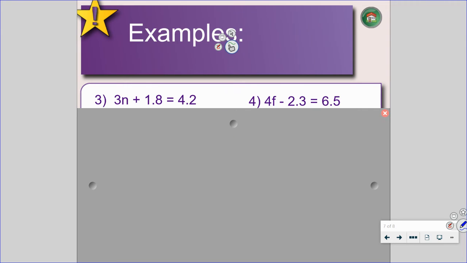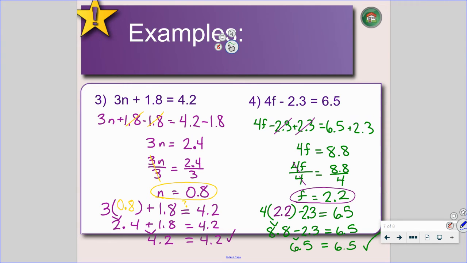So let's go ahead and I'll reveal both sides. Take a look as we talk through number 3. First thing, what part of that $4.20 has nothing to do with the 3 envelopes of money? Well, that would be the $1.80, right? So we take away $1.80 from both sides, and then we take whatever is remaining and split it into 3 parts. That would leave us with a single envelope equals 80 cents. Substitute in and notice that it makes a true statement.